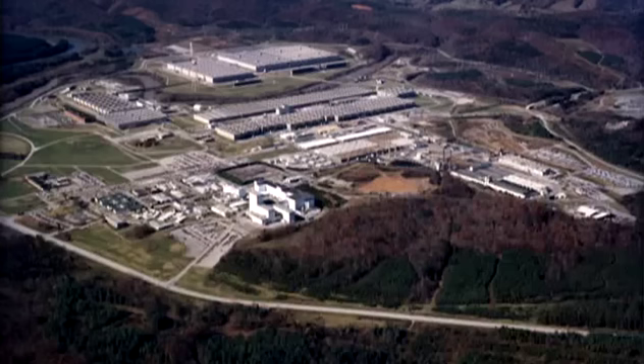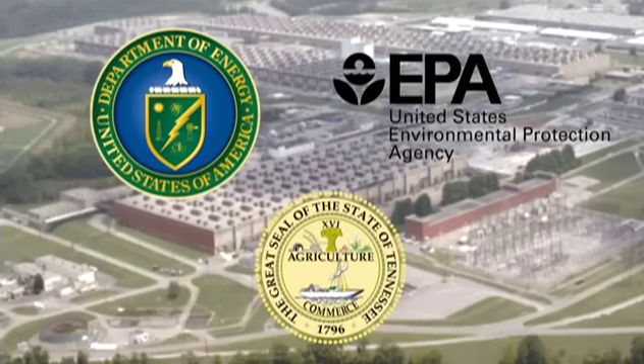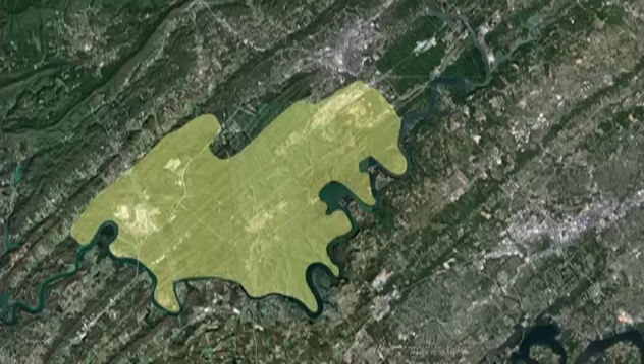Periodically, I and my counterparts in EPA and the state would meet in Atlanta or Nashville. Those were things that began to emerge into what we call the Oak Ridge Model. In 1992, when the Federal Facilities Agreement between DOE, EPA, and Tennessee was signed, it solidified the already existing cooperation and participation that had been growing for almost 10 years. Along with the help of Oak Ridge citizens groups, the DOE, EPA, and the state were able to make major decisions for the cleanup of the Oak Ridge Reservation. Nobody was running anywhere close to us by 1985, 1986, 1989. I've never had the privilege to work with a better workforce than what we have here in Oak Ridge.